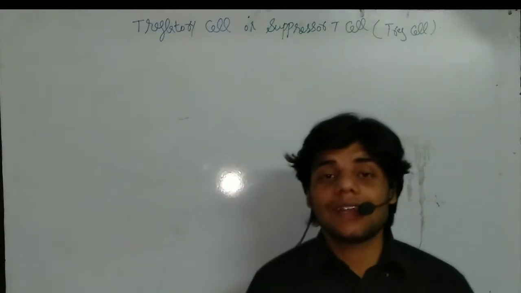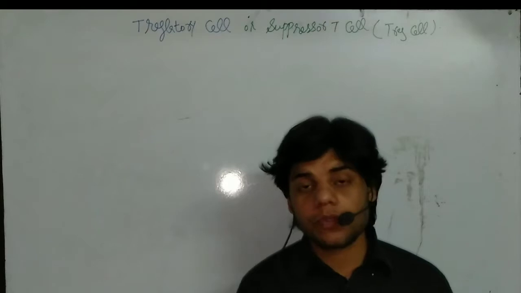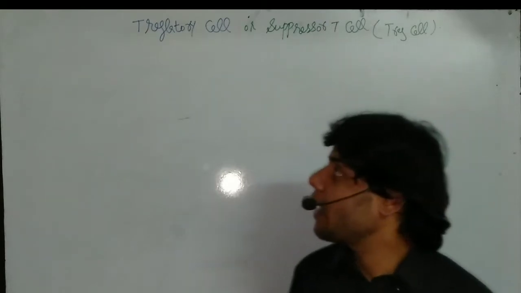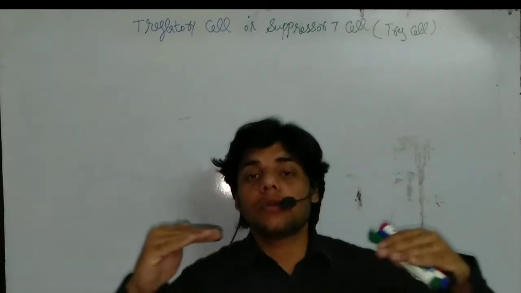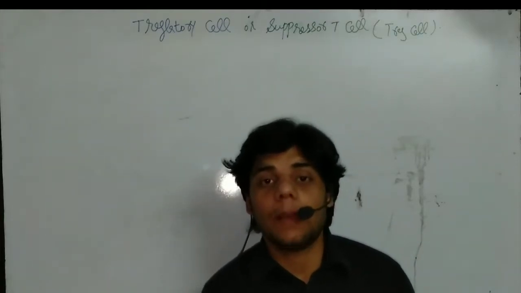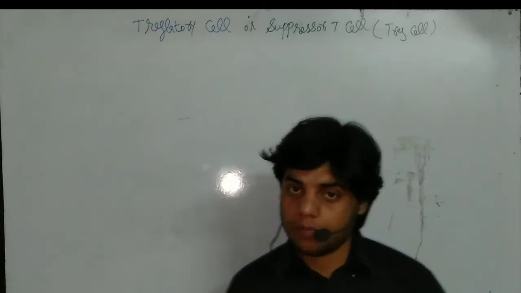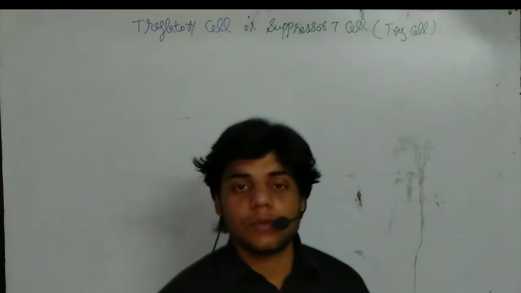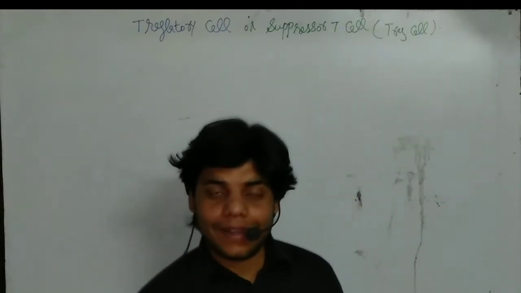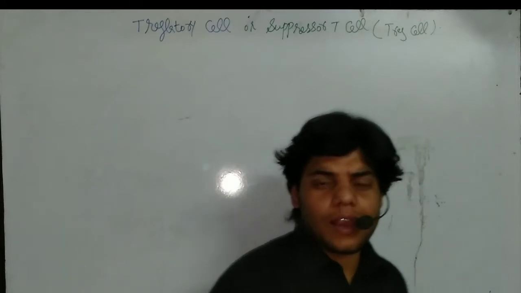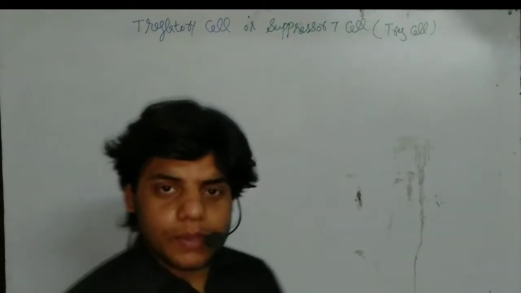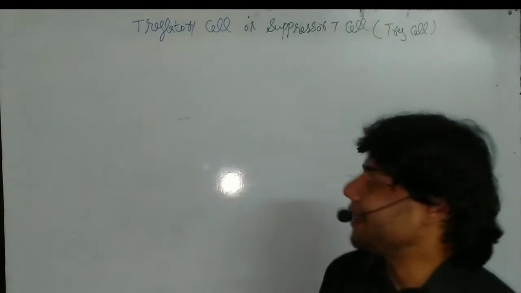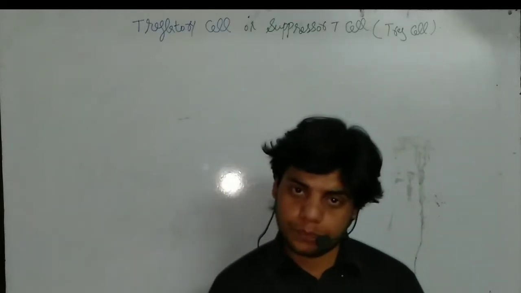Now T regulatory cell is a type of helper T cell which is activated at that time when there is hyper immune cell regulation or when there is hyper immune cell activation. Then T regulatory cell will activate to control that disorder. Actually it is a kind of disorder. Okay, I will explain it later. So this is a brief introduction related to T regulatory cell.